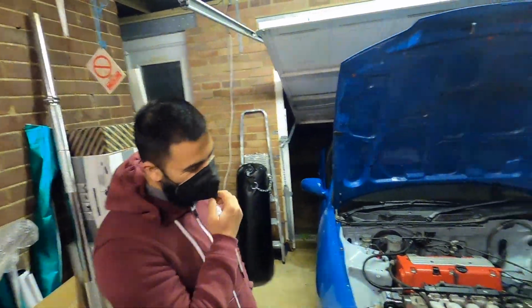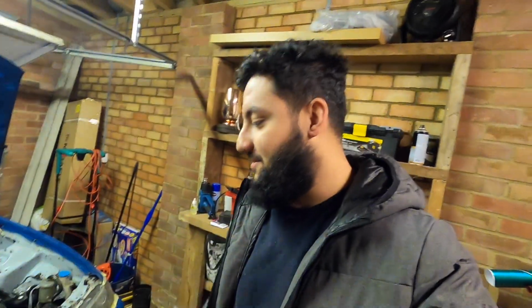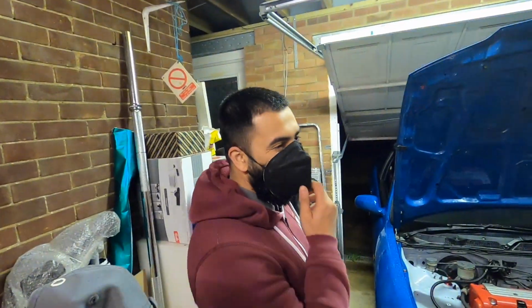Hopefully, yeah, hopefully. Because the thing is, guys, I've been driving the car in full beam. Could you imagine? I've been driving it in full beam, and not a single car has flashed me yet. Not a single car. So what does that mean? That means obviously the full beam, or the beam in general, is being blocked by the amount of yellow stuff on it. So yeah, over time, the yellow stuff, you know what I'm saying? So hopefully when I do go home today, I am on full beams, people flash me, that's a sign that's a good job, that the headlight is working and I'm blinding people.